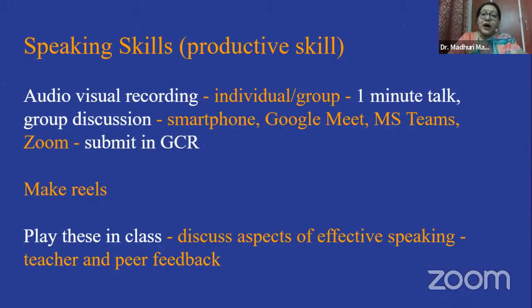And maybe when we ask the peers to comment or give feedback on the recording that they hear, we can have some rules, some classroom rules. You can have a set of rubrics on the basis of which students will give their feedback. You can have some do's and don'ts while students are being asked to give their feedback. Comments should be on speaking, not on an individual student, but on what was spoken and how it was spoken.